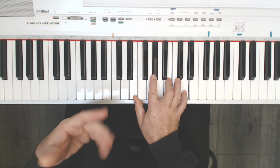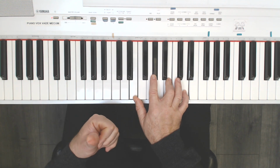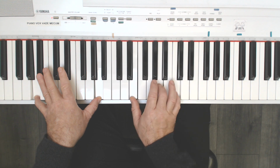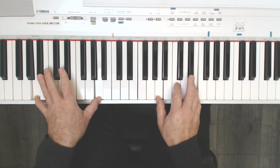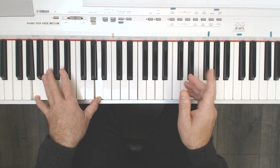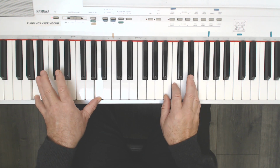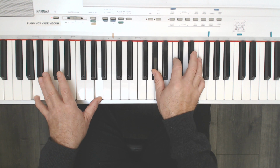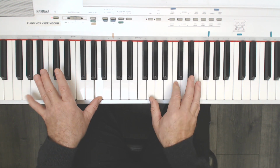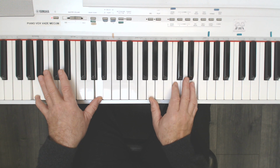Okay, and the third verse. But don't change. So if you want to play here or here, it's up to you, okay? Me, I suggest this one, but don't change F for me. Okay, so the major 7. We are on the 7, the G.